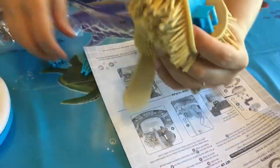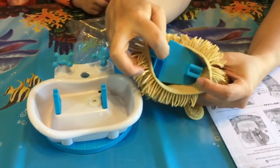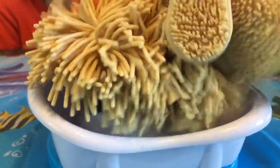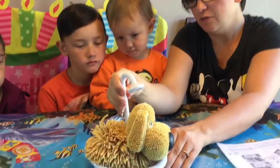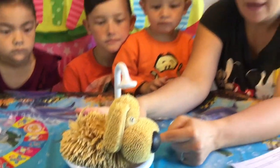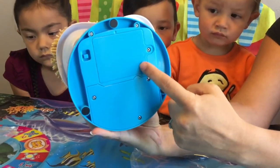Then we've got the bottom of him that's gonna attach to these in the bathtub. And then this piece here and this piece here clip on to the attachments. And then your doggy is ready for a bath. As soon as we get the shower head clipped into place, he's good to go. Our doggy's bath, however, needs batteries. So we've got to take care of that part too. There's batteries on the bottom. We've got to get batteries put inside.